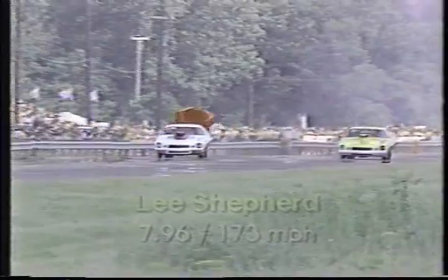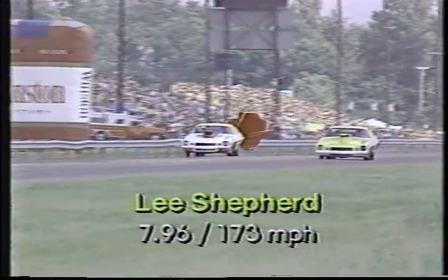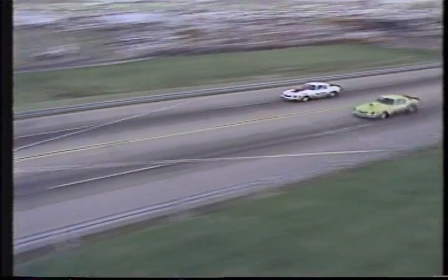A perfect start. The two Chevy Camaros leaving the line as if they're one. It appears to be Lee Shepard by just about a few inches over Frank Iaconeo — a 7.96-second elapsed time, over 173 miles an hour. As we watch again: there they are, side by side, a few hundred feet off the starting line and going to the finish line, 1,320 feet away, by inches.